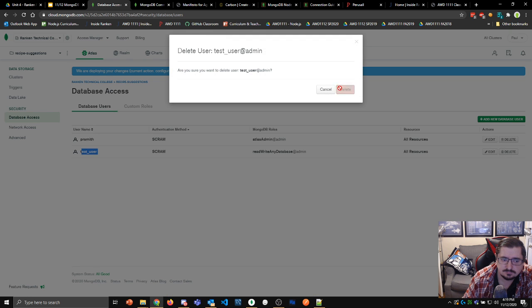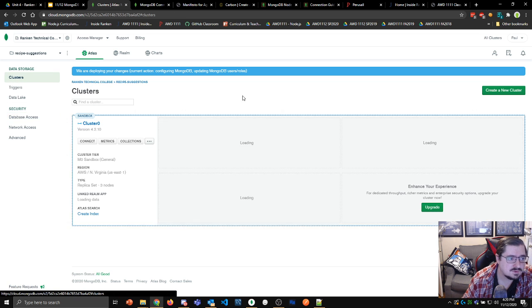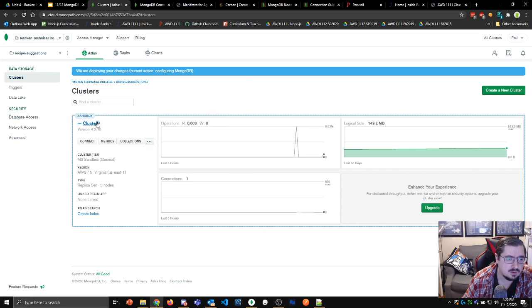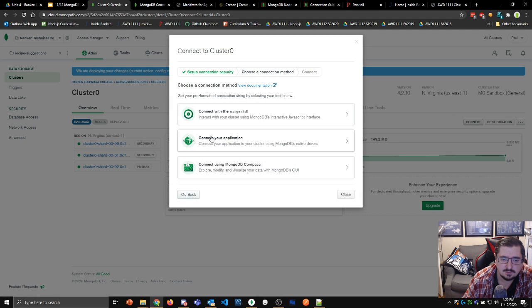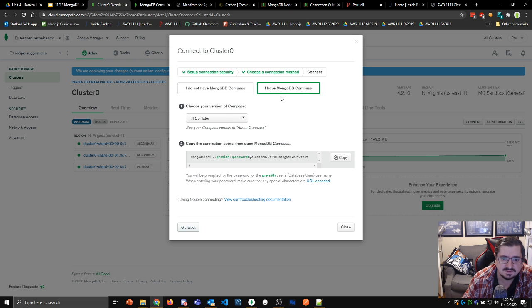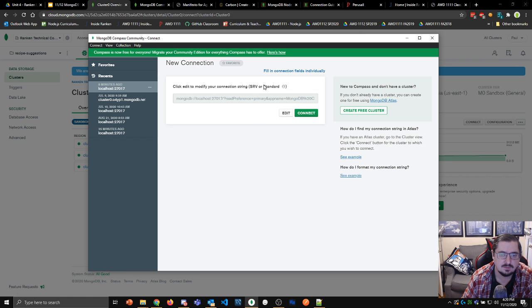Yeah, so how do you log in as one? Does it just do it automatically, or do you have to go there and click on it? So remember where we went to here, we had to hit connect. Okay. So you're going to go through here. This is going to give you the connection string. So you copy the connection string, go into Compass, say disconnect here. I want to say new connection.